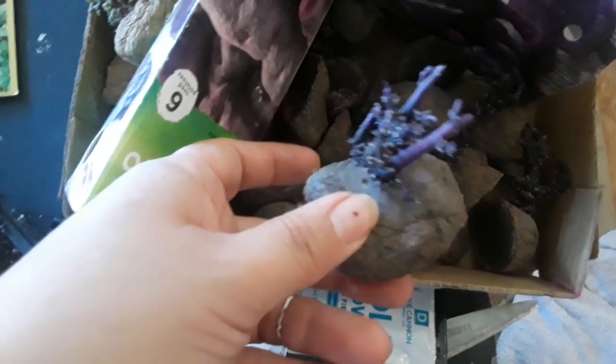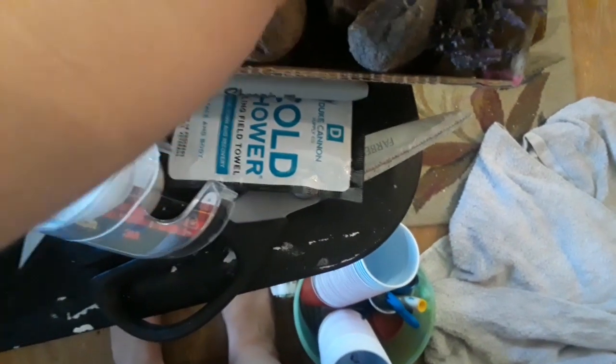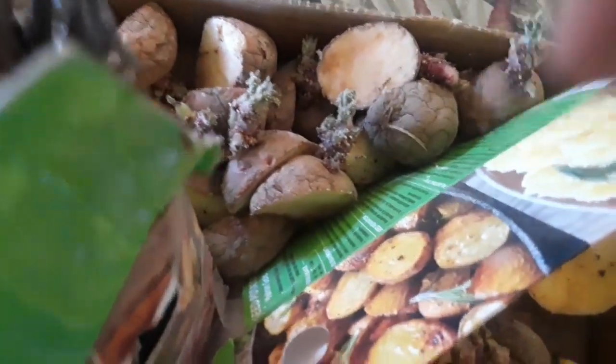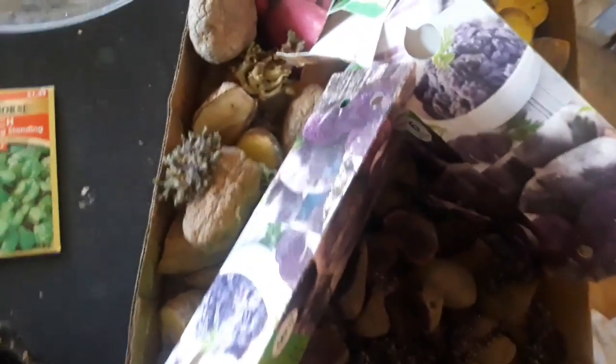This is our first year doing this variety which they call All Blue, but it is so pretty when you first cut it — just a vibrant purple, and they're already scabbing up quick but so pretty. Then I've got the Yukons back here and the red seeds, and these are ones that I grew last year. This is all that made it so they're going to be seed potatoes, and then these are the store-bought ones that have sprouted that I'm going to go ahead and plant. So they are all scabbing up so that I can take them outside.